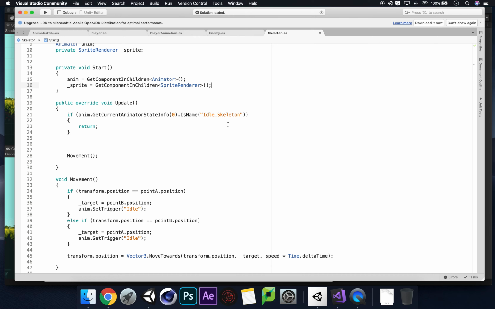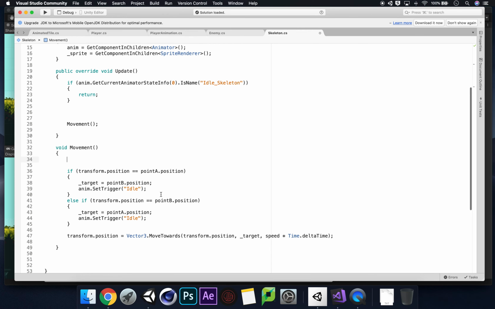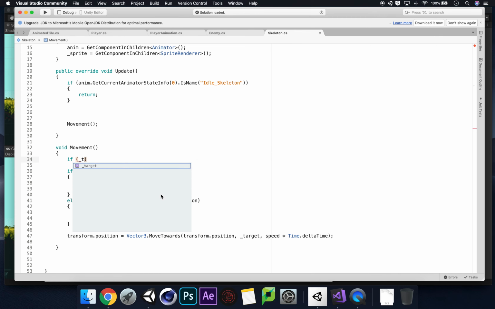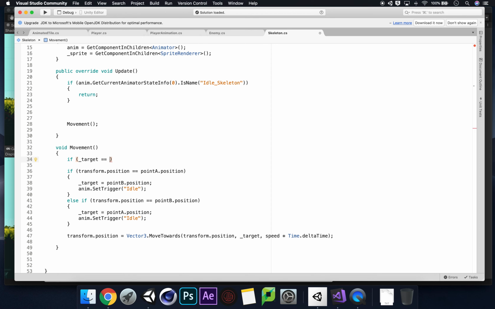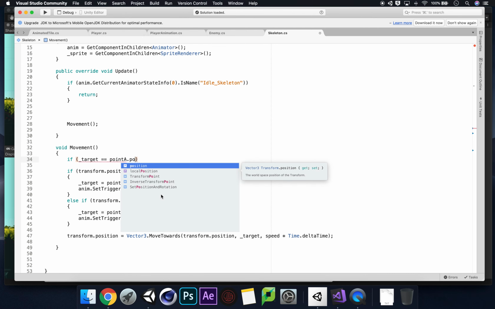Okay, so where are we going to put that? We can add it into the movement and we'll add it into the top, just so it reads it first. So in movement, we are going to say if, brackets, underscore target equals point A dot position.